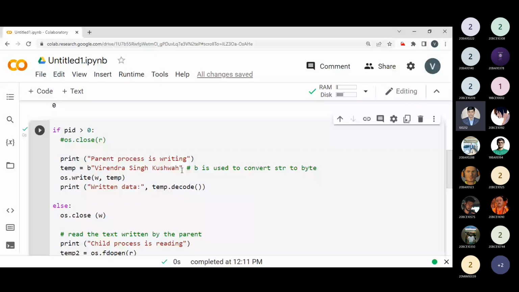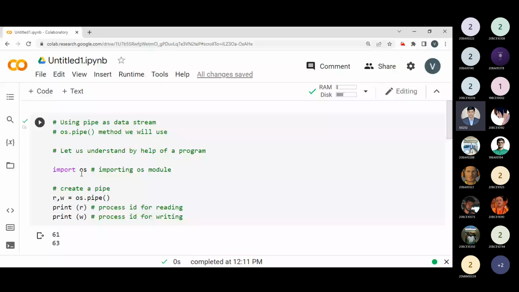How can we import the OS module? Just like this: import os. With the help of the pipe, we can create a pipe. A pipe is simply a method that defines two descriptors, read and write, which are used to read and write information between our processes. We can pass information from one process to another process by the help of the pipe method only. That's it. That is the point.